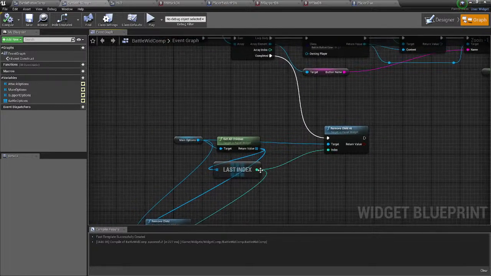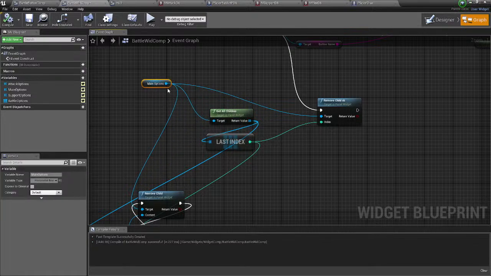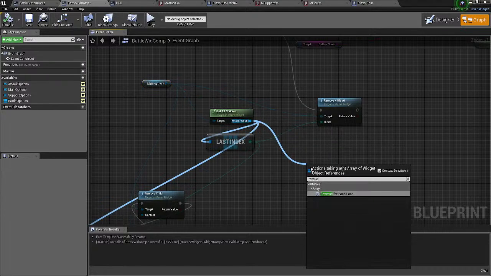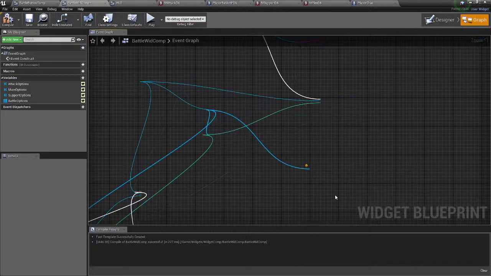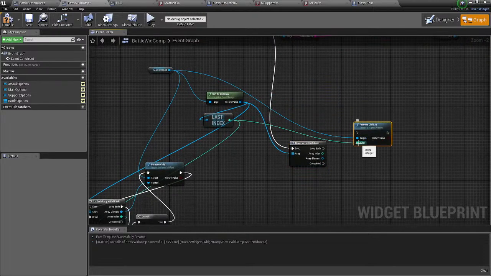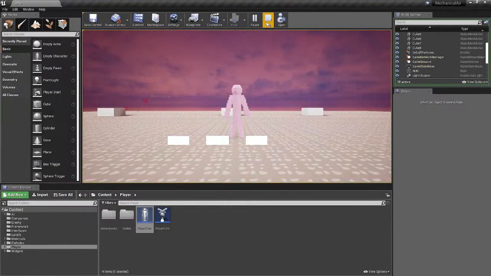So no, that did not work. I guess I could try this and see if I can just remove all of them. I can in fact remove all of them.